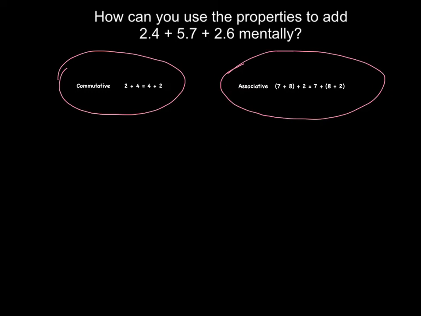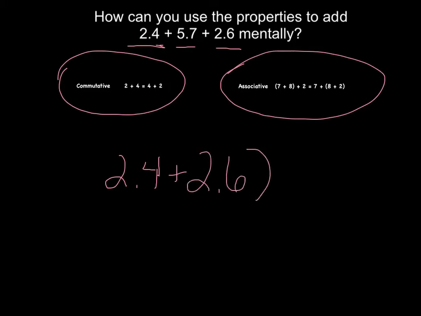So when I look at 2 and 4 tenths, 5 and 7 tenths, 2 and 6 tenths, I'm looking at the tenths and thinking, can I get 10 tenths? Can I get 1 really quickly? Because that's mental math. And I'm thinking, okay, if I think commutative property, I'm going to mentally reorganize and put 2 and 4 tenths and 2 and 6 tenths at the beginning of this. And then associative, that's how I'm going to start.